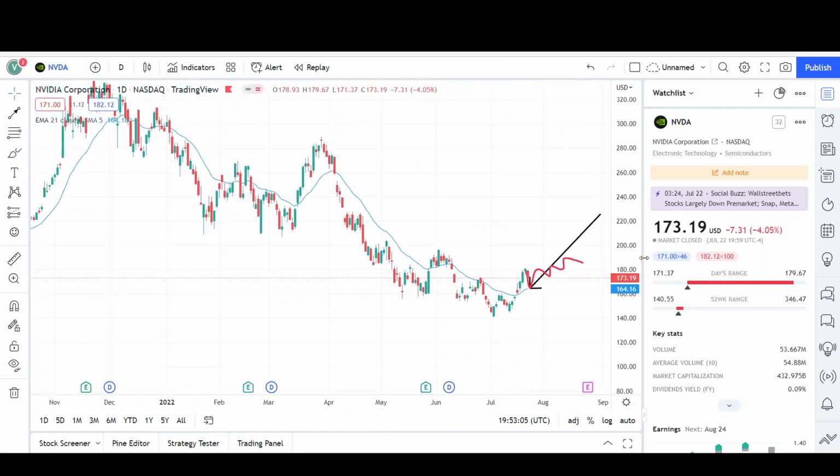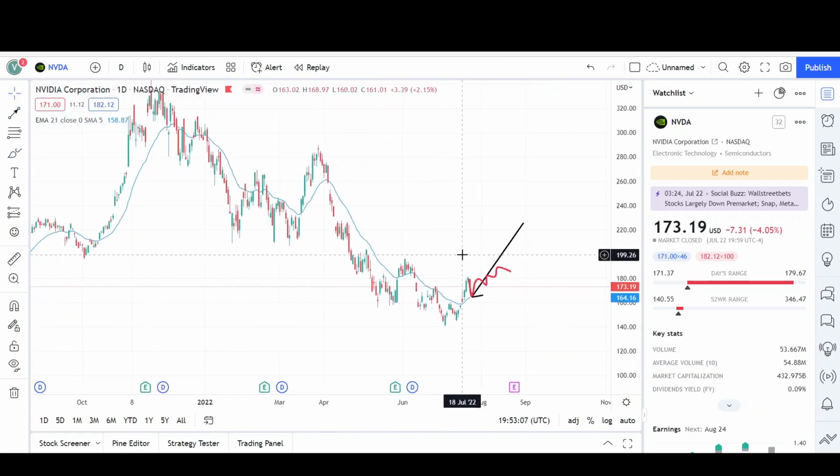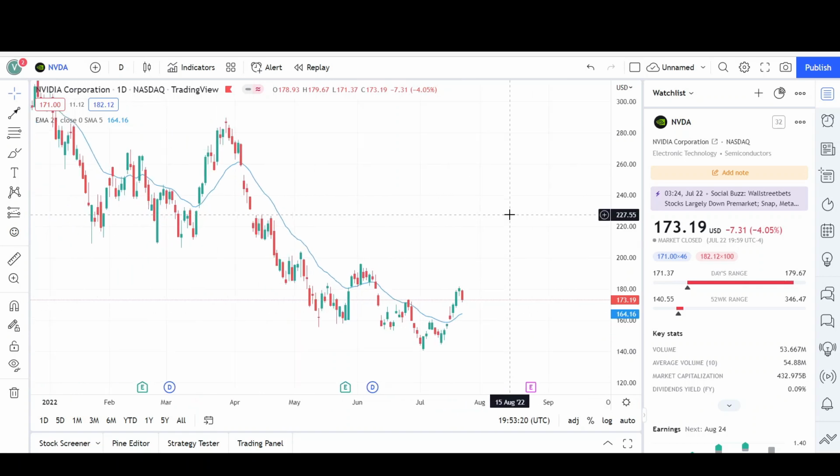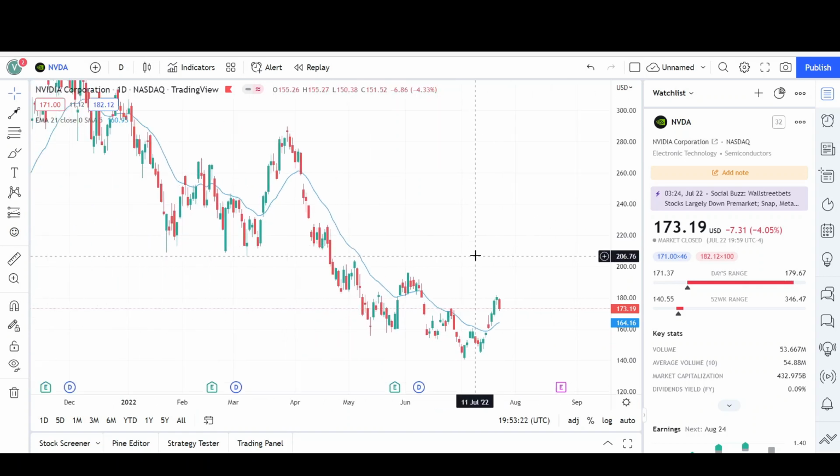I'm looking for a larger pullback in stocks, but I'm not saying we're going to get that another leg up right away. It looks like we're going to be seeing a pullback in the market, and it all depends if we find support at this 163 level or not, and I'll give you guys an update if anything else changes. So that's everything I see on the daily chart. Let's go and wrap it up on the weekly chart.